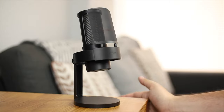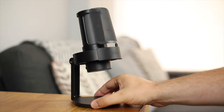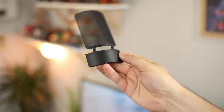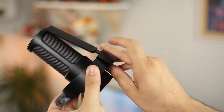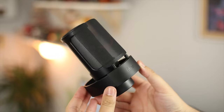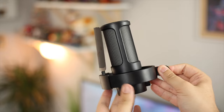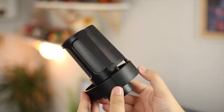You can remove the mic from the stand and use it on a mic arm, which is what I'm doing in this video. If you do want to use it with the stand, it's pretty heavy duty and should withstand most desk bumps. The only metal piece on the actual microphone is the removable pop filter, which has a subtle FiFine logo on the front. The microphone, stand, and all connectors are plastic — it would've been nice to see more metal, but that would only increase the cost, and the plastic seems pretty sturdy.